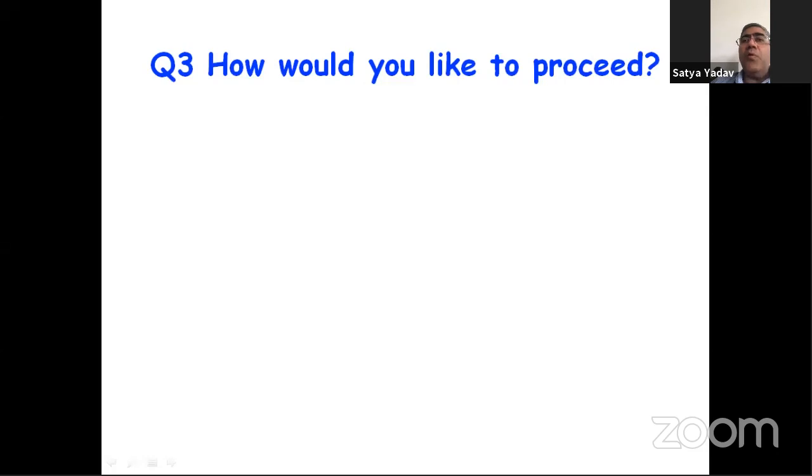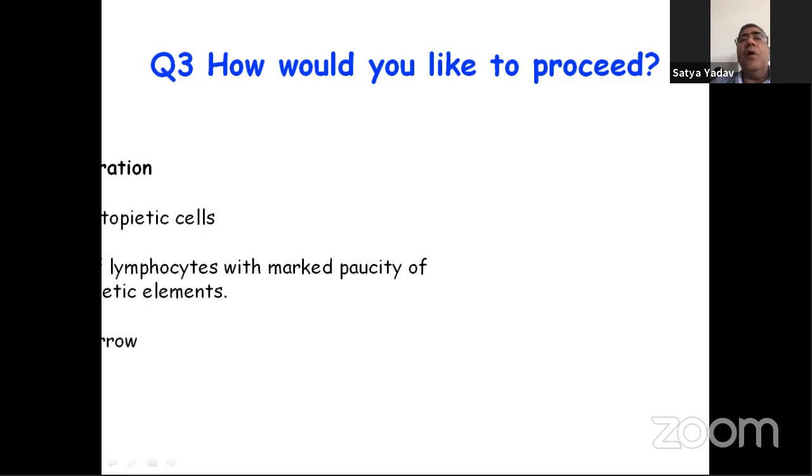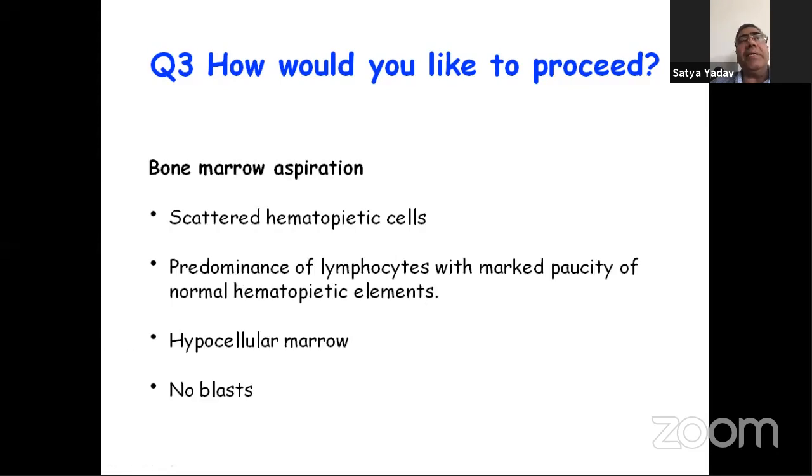And then a bone marrow is always required, especially if the retic count is low and we suspect the bone marrow is not working very well. So we will do a bone marrow aspiration and bone marrow biopsy to look at the cellularity level and to be sure whether this is a hypocellular marrow, aplastic anemia or not, that would be confirmed, or myelodysplastic syndrome, MDS. So let's do a marrow and a biopsy and see what we get.